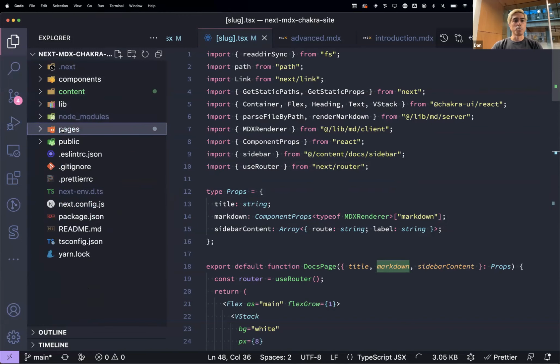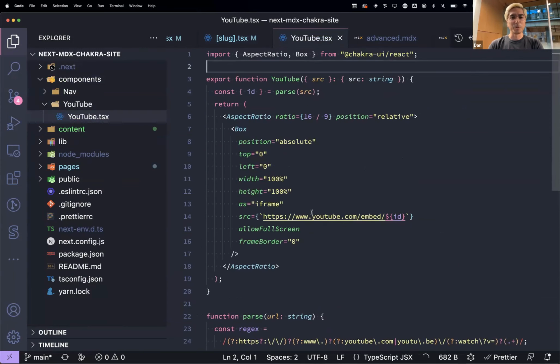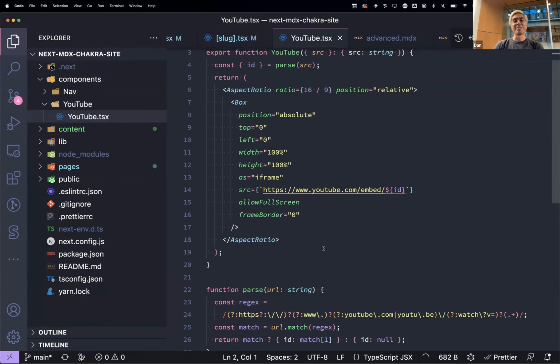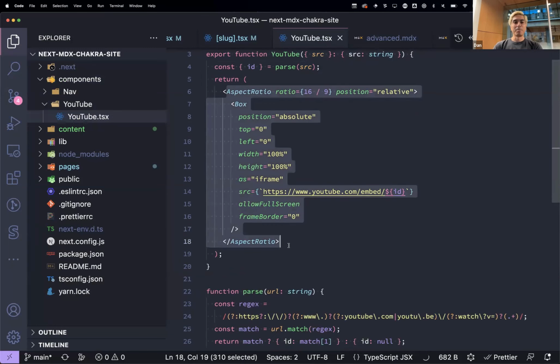Let's say that you built this for your company and your marketing people were like, yo, we want to include YouTube. We want to make it really easy to put YouTube videos in our Markdown. Okay, let's do that. So I made this, and by I actually mean GitHub Copilot. I was just like, make me a YouTube component. And it was like, I've got you. Also, I see that you're using Chakra UI, so I'm going to use Chakra for it. Yeah, insane. But anyway, we've got a YouTube component. It takes a source, it parses the ID out of it, and then it basically just plops an iframe. Cool, not that exciting.